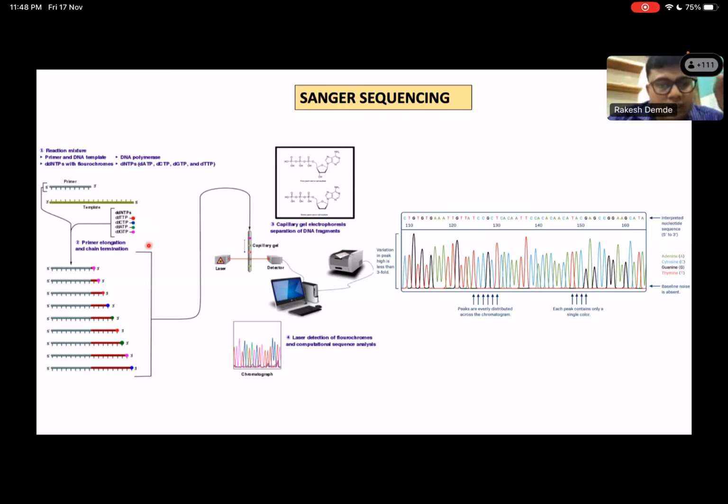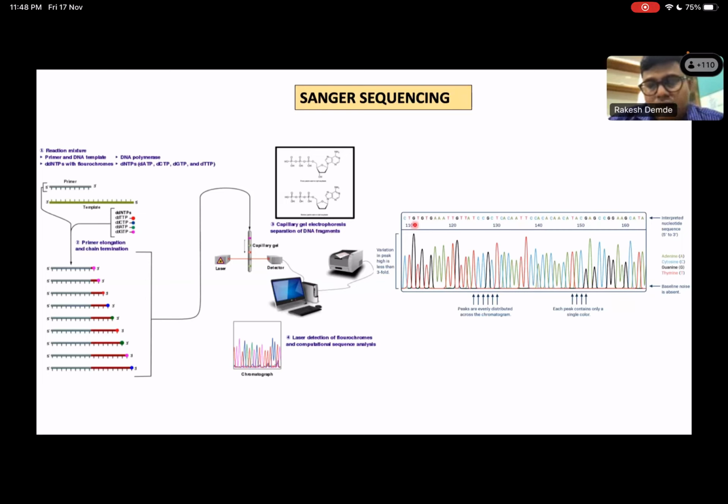What happens in a tube is you have PCR reactions, you have di-deoxynucleotide as well as the normal nucleotides also. They will go and start forming a new strand from 5' to 3' end, and there will be sequences where the di-deoxynucleotide goes and binds, and that particular DNA chain elongation is terminated. So it is called a chain termination reaction also, and with each termination there is a fluorescent signal which is released. There can be a lot of different sizes of DNA fragments in a particular tube. These fragments then undergo capillary gel electrophoresis, where it will separate the fragments of DNA based on size, and you get this kind of electropherogram.